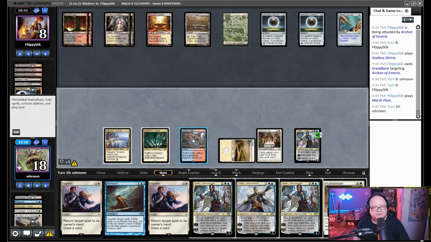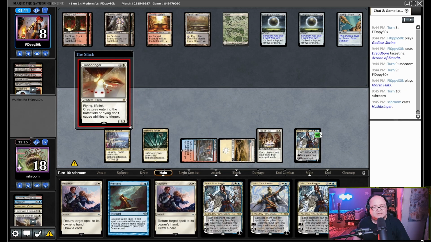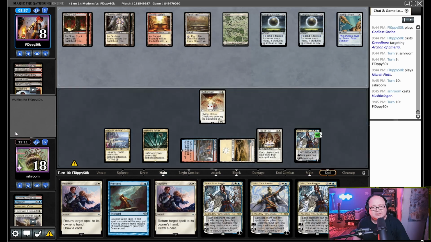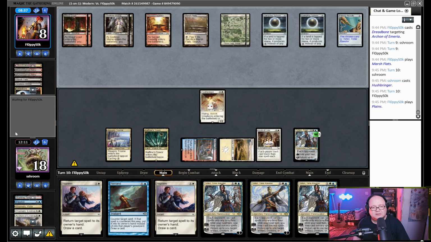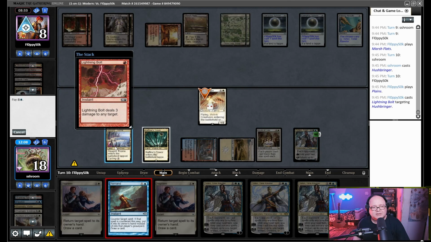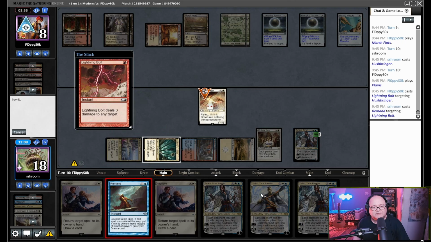Hushbringer. Finding land number 5 would be so nice. I guess I'm keeping this Hushbringer alive. I'm going to remand the first removal spell at least. Yeah, let's remand it, just to draw a card and maybe find a land.